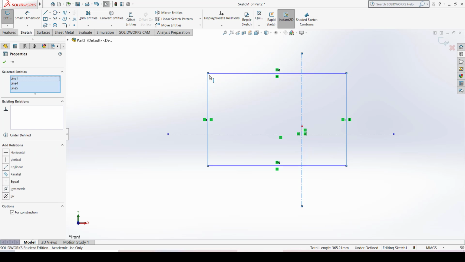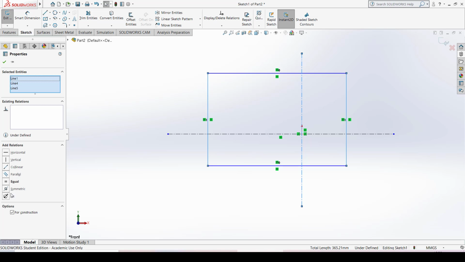Select these three lines: first the elements you want to make symmetric, and lastly the element about which you want to make symmetry. So this is the center line about which I want to make symmetry, and these are the lines which I want to make symmetric. Okay, so I just press symmetric here in the property manager.